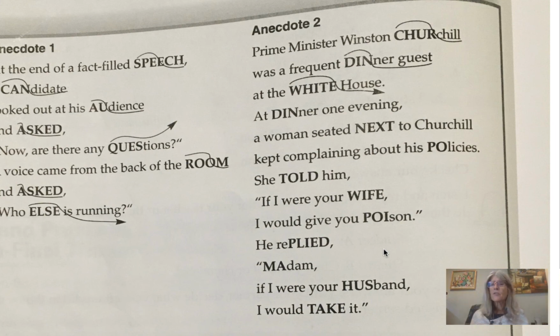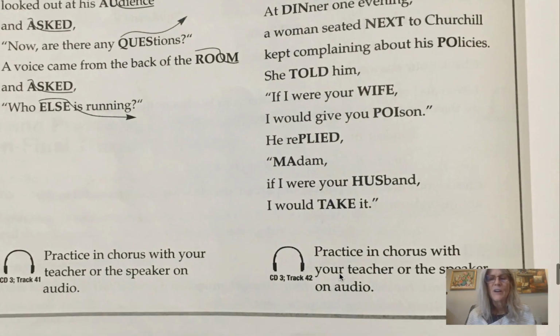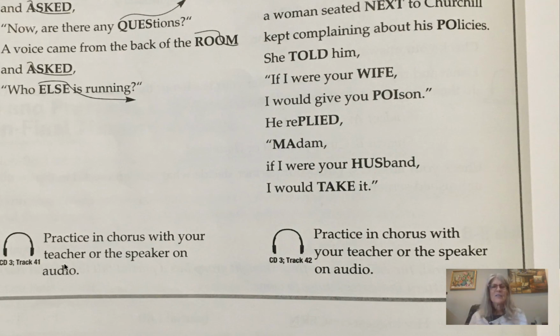Let's see. Prime Minister Winston Churchill was a frequent dinner guest at the White House. At dinner one evening, a woman seated next to Churchill kept complaining about his policies. She told him, if I were your wife, I would give you poison. He replied, Madam, if I were your husband, I would take it. That's pretty awesome. So anyway, they do give the CDs here, so you can take it and listen for yourself and practice that.